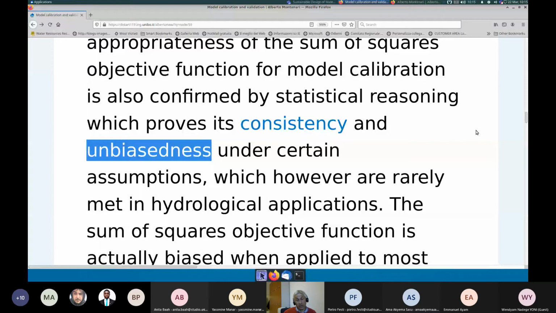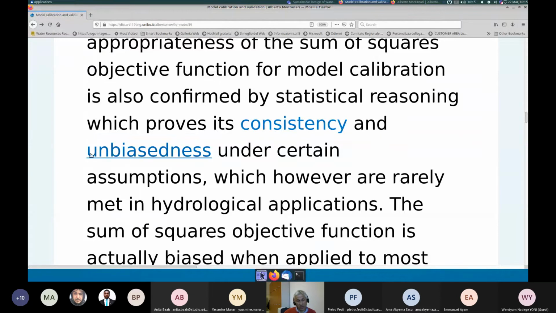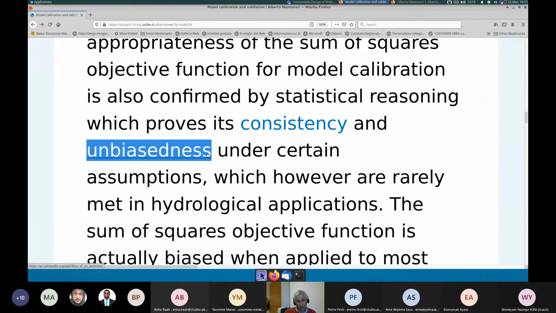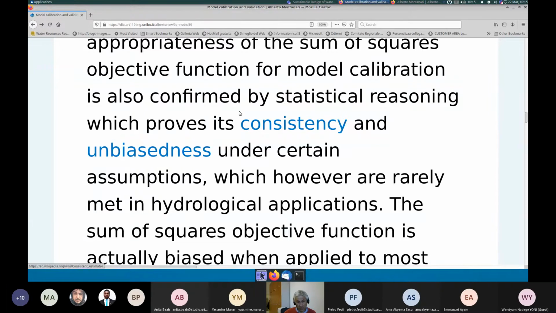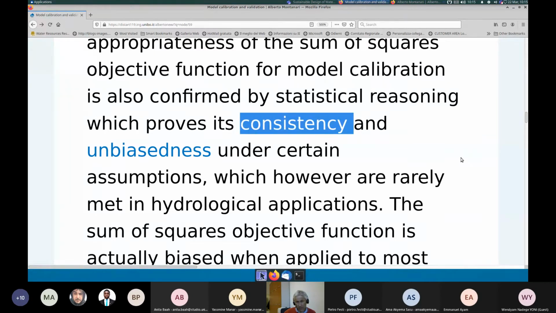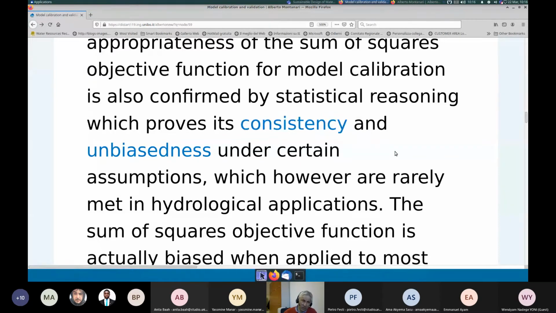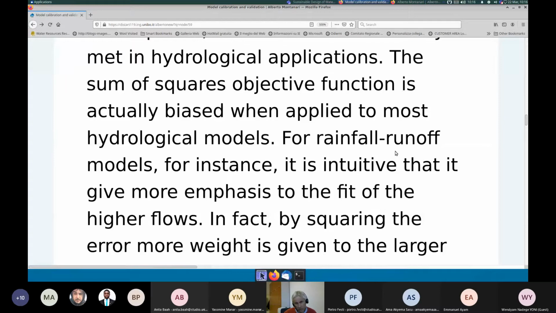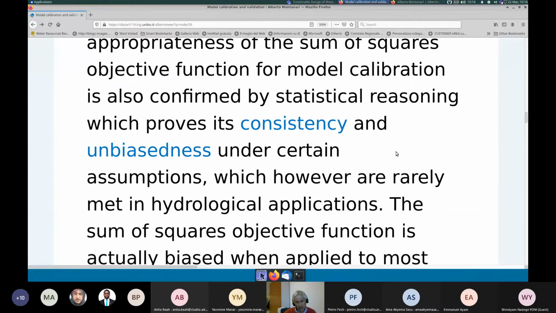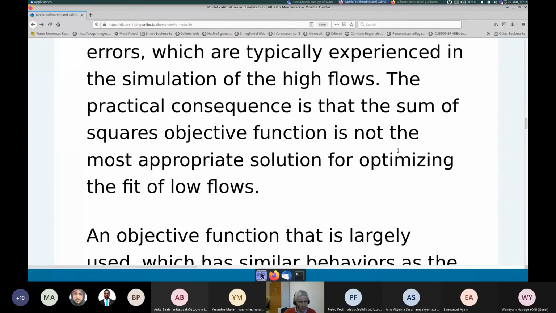Good. If you take the sum of the absolute values, you may have some bias. You don't have unbiasedness, and you don't have consistency. Again, I'm not interested in discussing these terms with you. I'm just saying that here there are the links. If you are interested, you can look at it in more detail by yourself. I don't want to take your attention on something that we can summarize with simpler words. Okay, good.